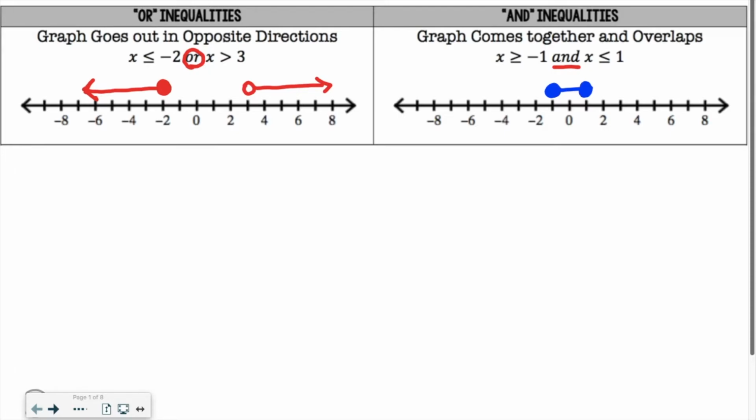entire number line. The reason why it can be the entire number line is if they said x is greater than or equal to -2, so you're going to have a circle shaded to the right. And then on this side, they said x is less than or equal to +3 and shaded this way. So it ends up shading the entire number line. "Or" is the only one that can have the entire number line shaded, and "and" will always be in the middle.